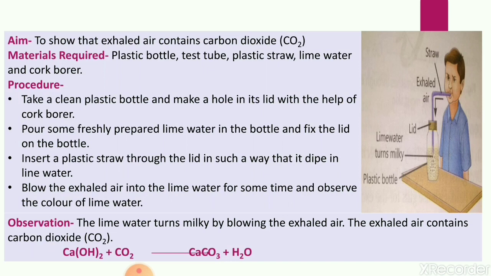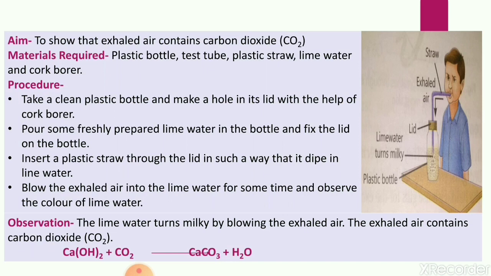That increased amount of carbon dioxide comes from the cells, because our cells perform respiration, and after respiration they form carbon dioxide as a waste product. That waste product is collected by the blood, and it is removed in the alveoli or air sacs, and the alveoli release it out in the process of exhalation. So we have to show that exhaled air contains carbon dioxide.